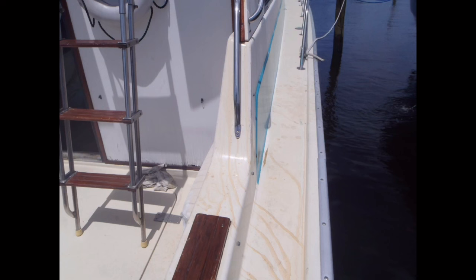When I first arrived, this was not present. Once we took the boat out and did a sea trial and got up on a plane and rode around, I noticed this stuff was pouring out of the flying bridge deck or the coach roof of the main cabin. Once we got underway and started angling the boat up, this brown liquid started pouring out of the flying bridge deck. And of course, upon tapping it, I discovered that it was soft and delaminated and had extreme moisture intrusion and rot.